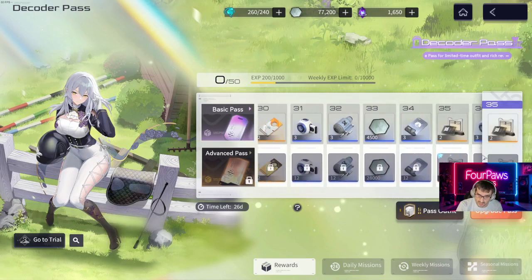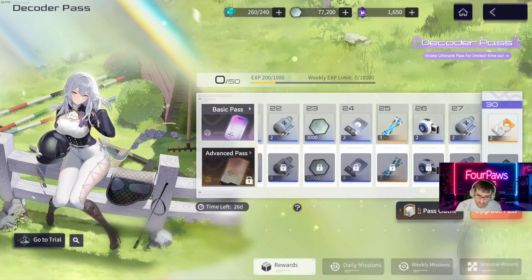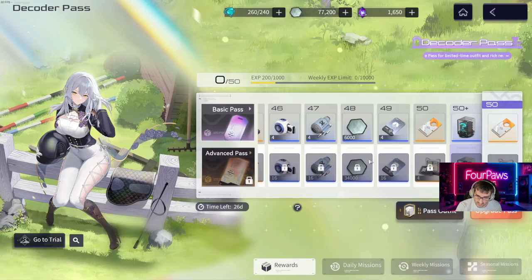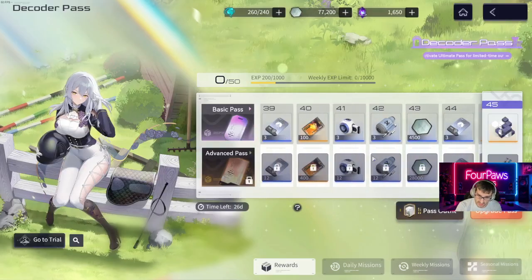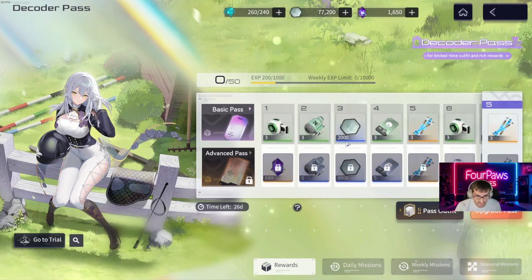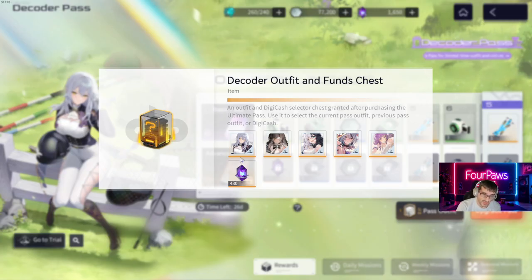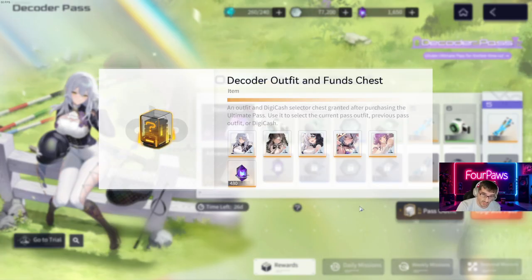And yeah, you're getting some pulls out of it. With the premium one you get the limited event pool items. And I'm trying to see what the biggest thing you get here is. Alright, so it's just supply packs at the end of the pass. And then the normal stuff, it just seems to be more of the thing you get with the basic one. Okay, so I guess you do get an outfit as well if you get the ultimate pass.